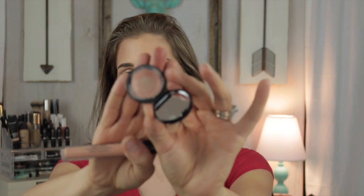As far as darkness, I use one of 3 correctors, and it completely depends on the person's skin tone. I only have 2 of them up here. I left another one downstairs. If they have a pale skin tone and they're very cool toned, I use the Bobbi Brown corrector, which comes in a tiny little compact, and I use the color Light Bisque.